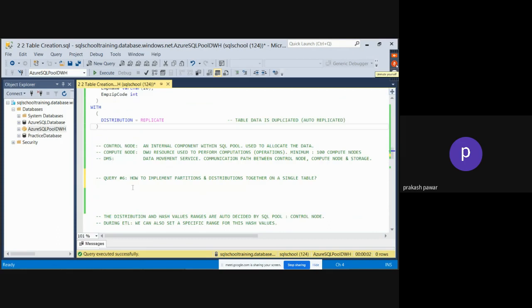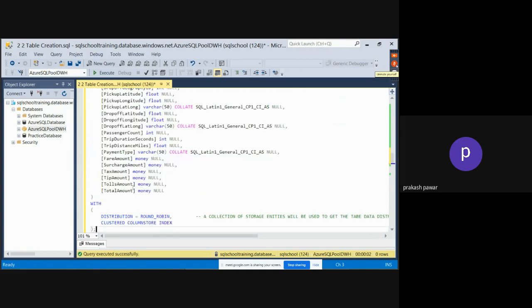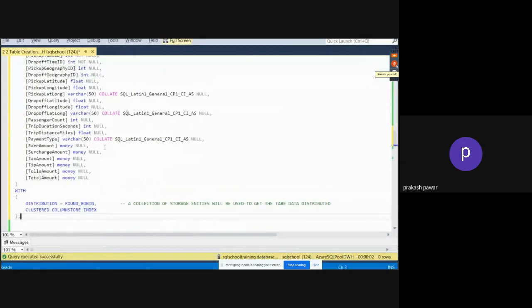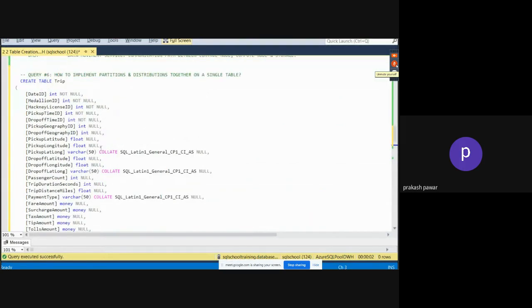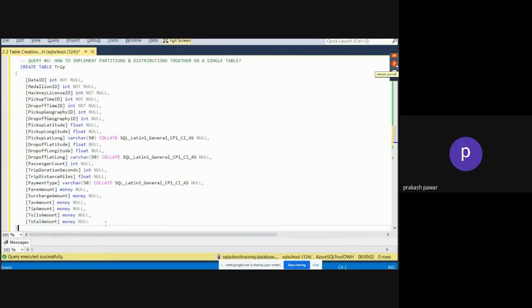Please understand. Continue. How to implement partition and distribution? Very simple and straightforward. All of a sudden, my screen has a bit of a lengthy table for our next scenario. We know Ola, right? We know Ola cab, and other travel companies. Similarly we have New York taxi. There is one company called New York taxi. Anyone from the US? Is it still functional?